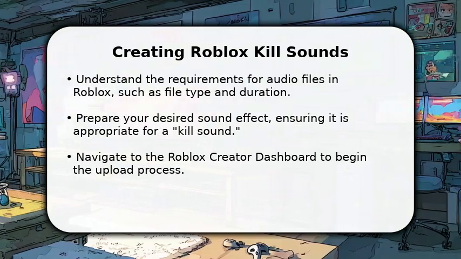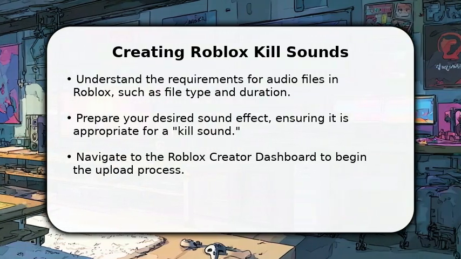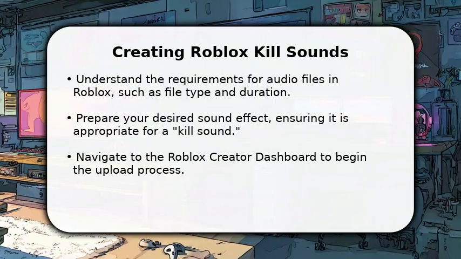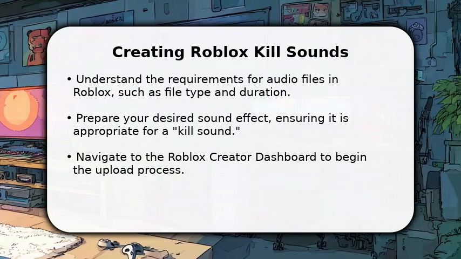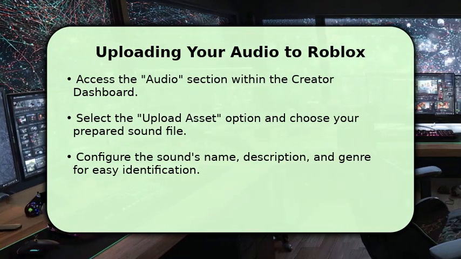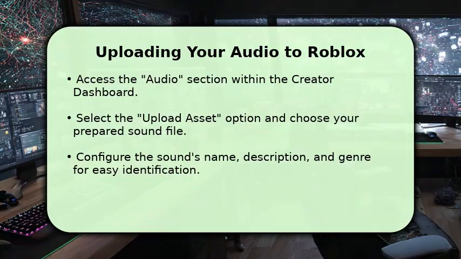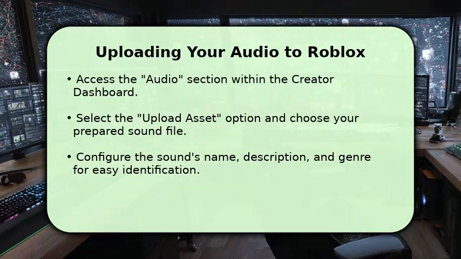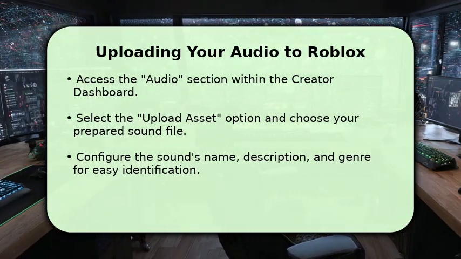Then, head over to the Roblox Creator dashboard to start uploading your audio. This initial step is crucial for a smooth process. Once you're in the Creator dashboard, locate the Audio section. This is where all your sound assets will reside. Click on the Upload Asset button and select your prepared sound file from your computer.